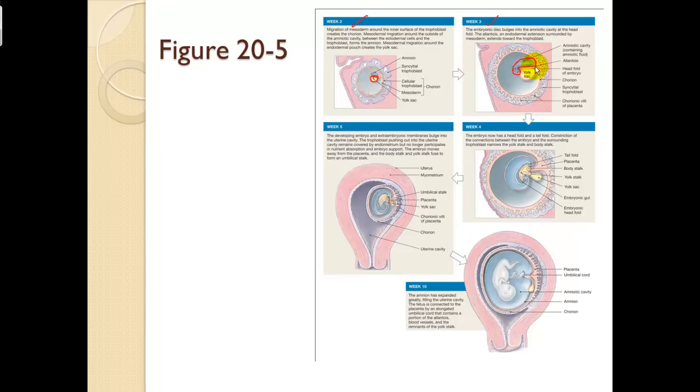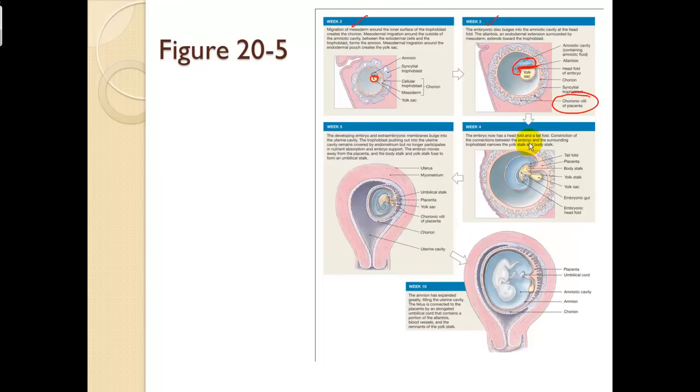The allantois is in the midsection here. Head fold of the embryo. All of this stuff is adhered, but it still isn't giving us tons and tons of feedback structure at this point, and I'll explain that. Chorionic villi of the placenta: these are little finger-like projections that now allow for surface area.